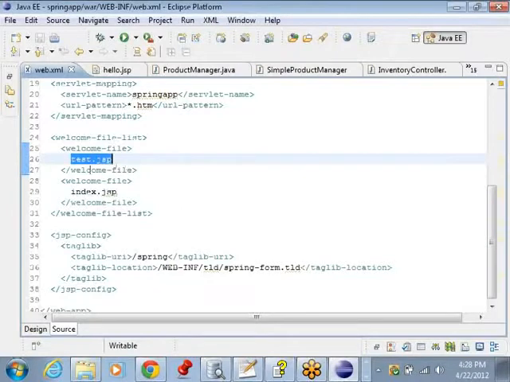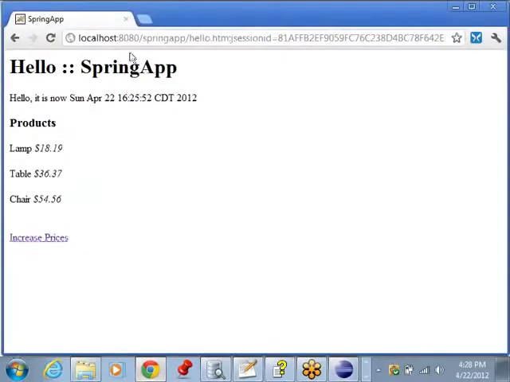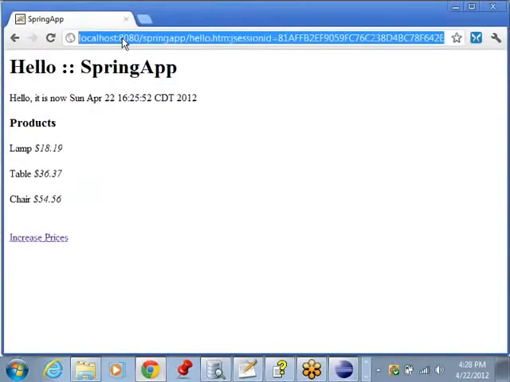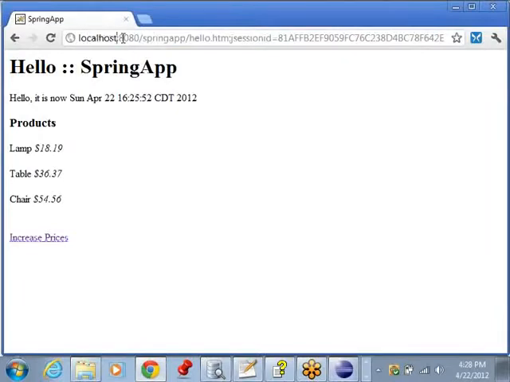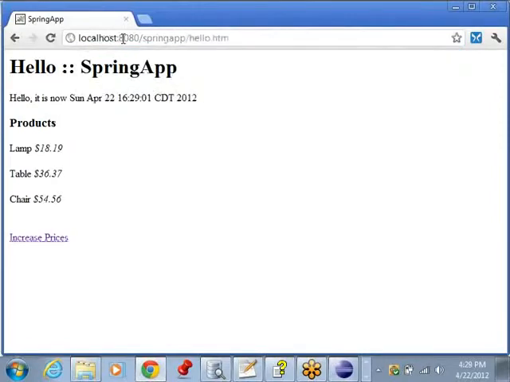It is just meant for demonstration purposes here. We have what is called an index.jsp. So whenever you bring up the web app and go to localhost, the port number, /Spring app, it will take you to the index.jsp, and that is configured in your web.xml.